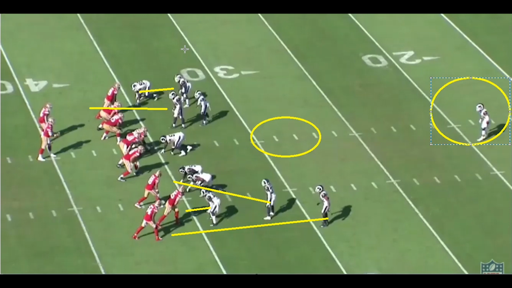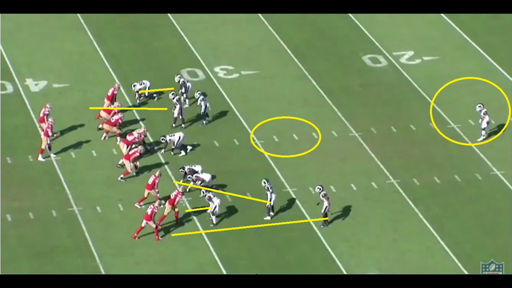Now, one thing I want to point out before I get to the route combination, we ran a play earlier in the game for a third down that I didn't show, but what we did is we ran George Kittle on a vertical up the seam, and then we came back with Dante Pettis on a slant. And what that did is George Kittle ran off the underneath zone defender, and when we came back with a slant, we were able to hit it for a big third down conversion.